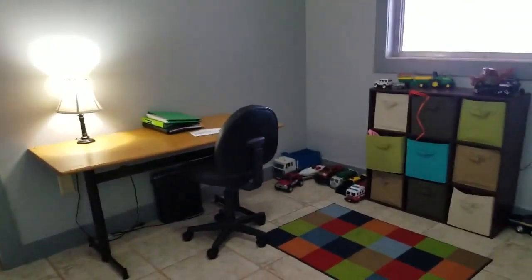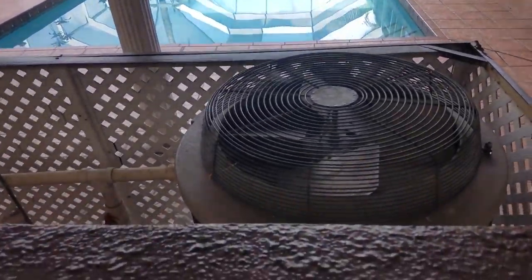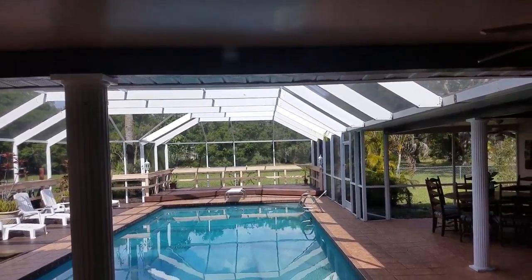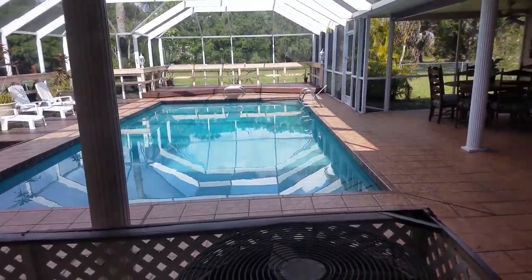This is a bedroom that you kind of pass through, and it has a door that goes out to the upstairs. That's the pool heater right there, and you can see it's a big, super big rectangular pool. It even has a diving board — how about that? That is a problem with insurance, for the record. I'm going to go upstairs.